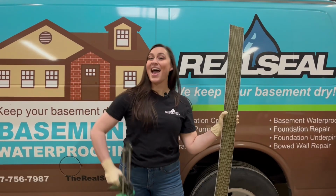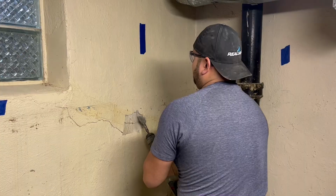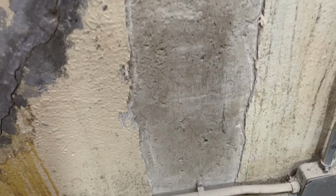So how does it work? Carbon fiber is applied with an epoxy onto your wall. The first thing that's done is a technician will clear the area and actually grind down the wall in order to expose the aggregate of the concrete. Now this is important because the epoxy, just like an epoxy floor, bonds to the aggregate of the concrete, not the very surface of it.